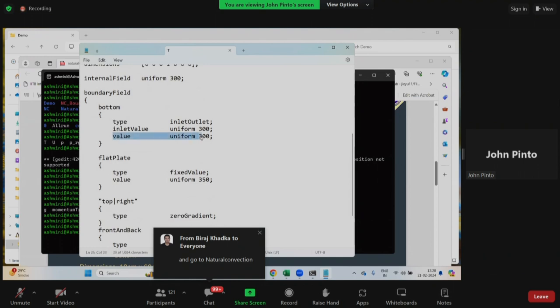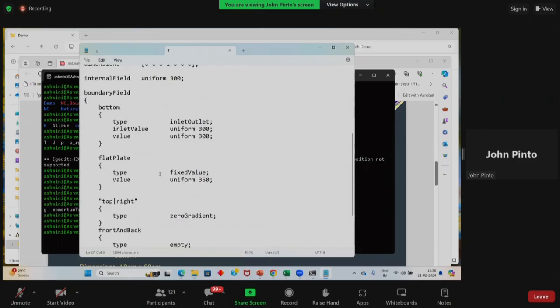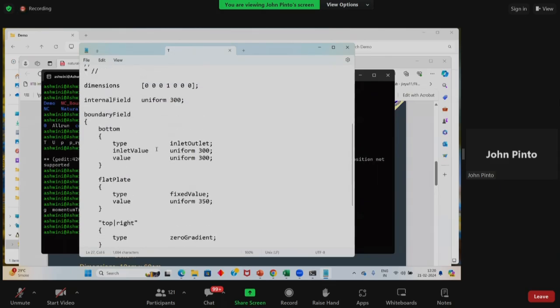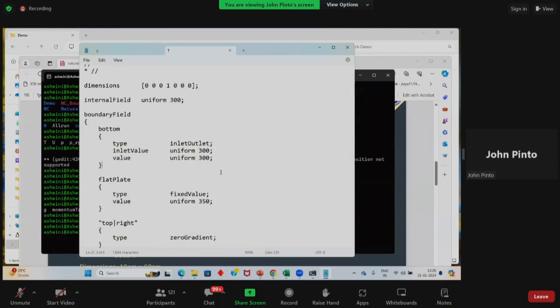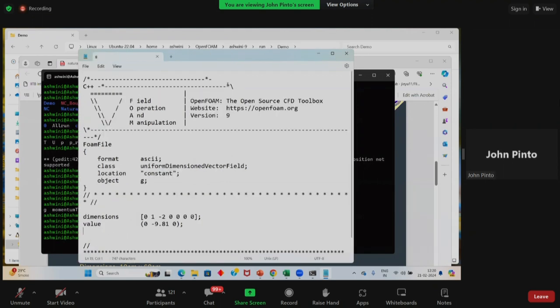It needs a placeholder. That is the syntax structure for the inlet outlet boundary condition. In some cases the value was not needed. I told you the value is just a placeholder. This is the structure that OpenFOAM has. Whatever the value for inlet is, it is 300, and if there is any outflow, it will be by zero gradient. Okay, sir, so that does not get calculated. Okay, thank you.